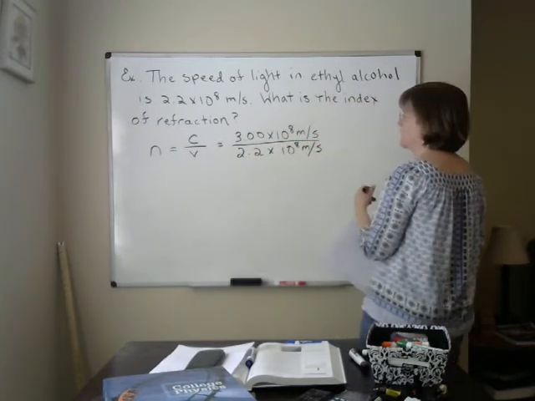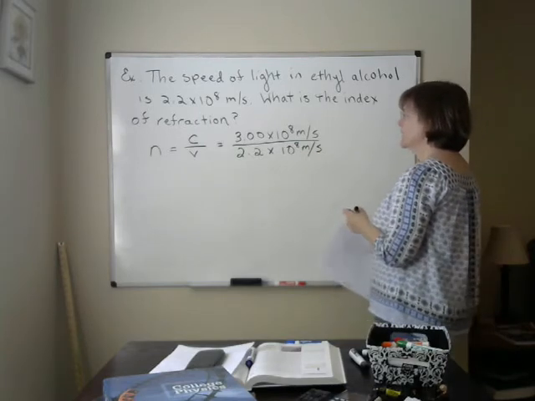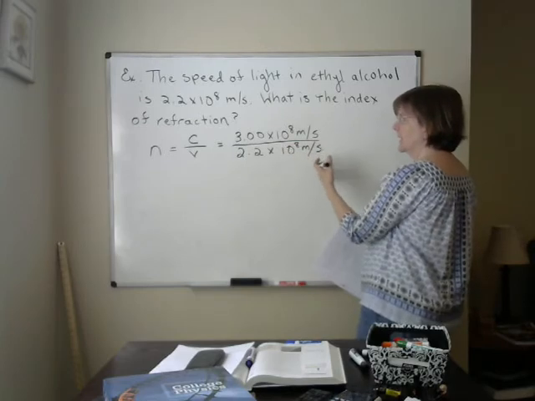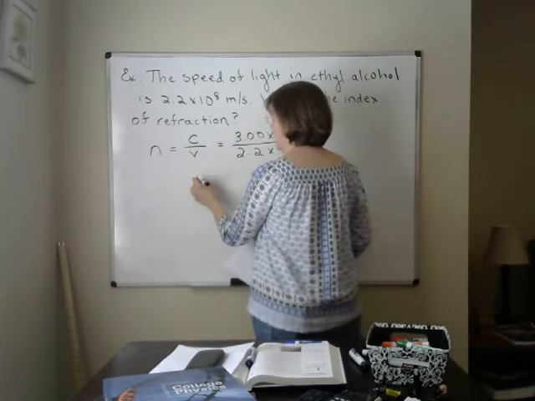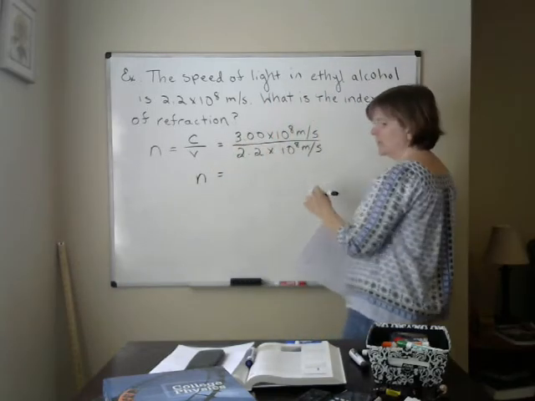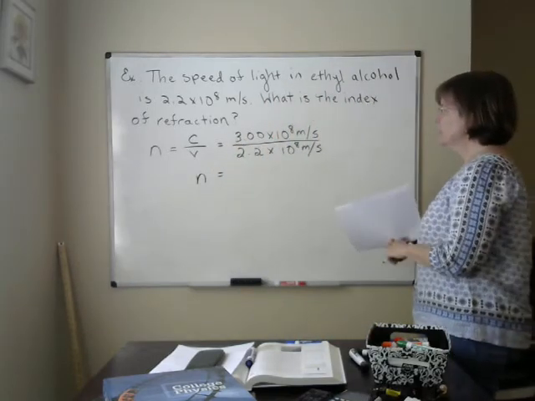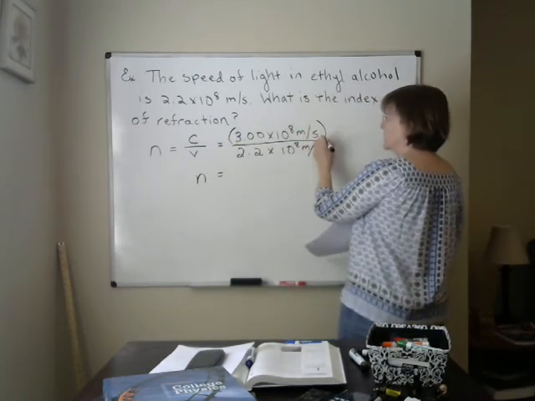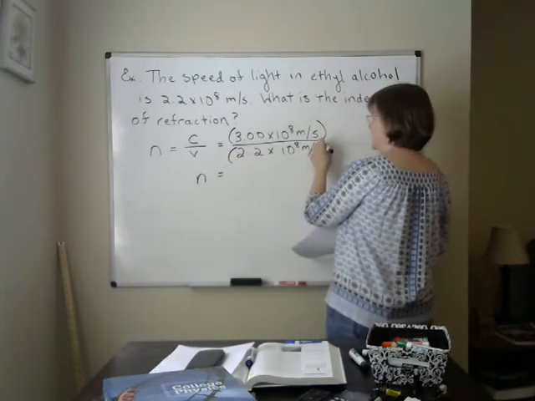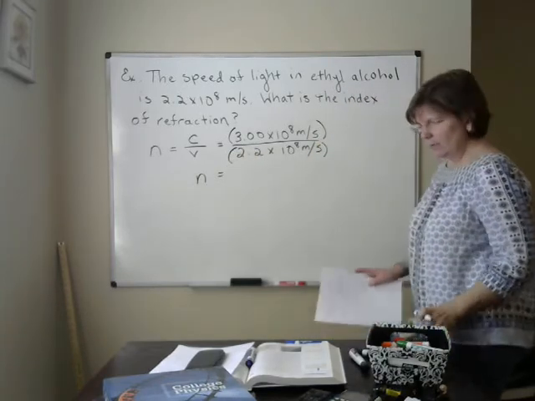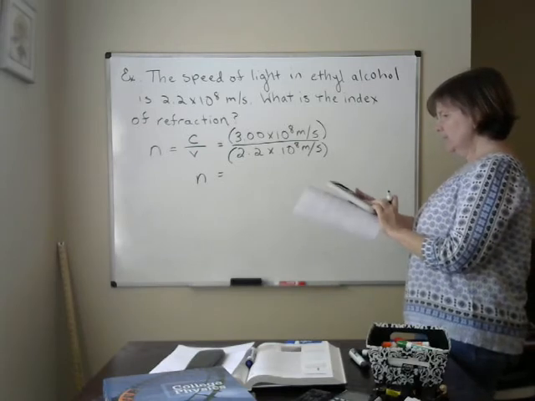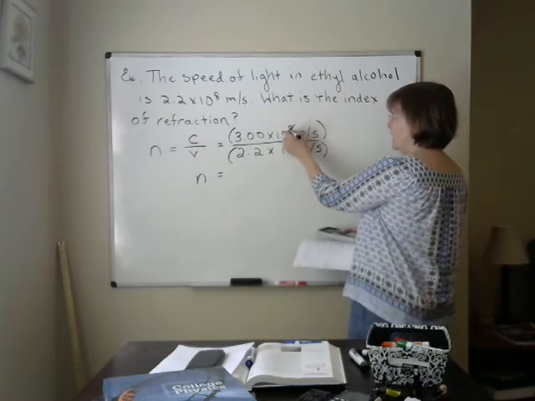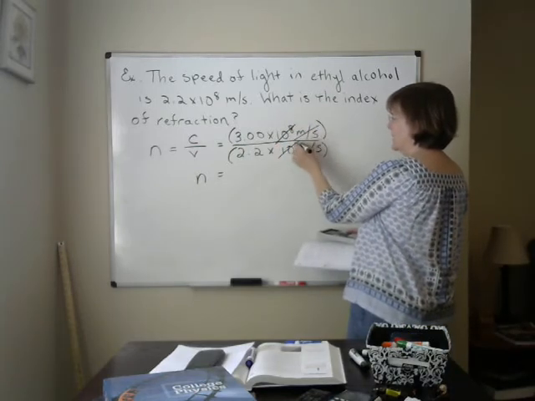You'll notice some things. The meters per second completely cancels out. You also probably can notice that the 10 to the 8th completely cancels out. So all you really have to do is 3 divided by 2.2. If you do decide to use the whole number, be sure that it's all of this divided by all of this. Parentheses will help you get the right answer. So I just need to do 3.00 divided by 2.2 because I know that cancels with that and makes 1. I know the units cancel.